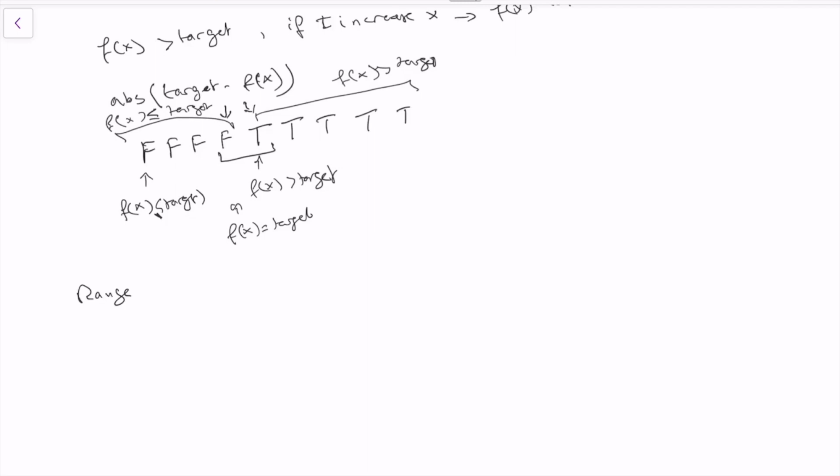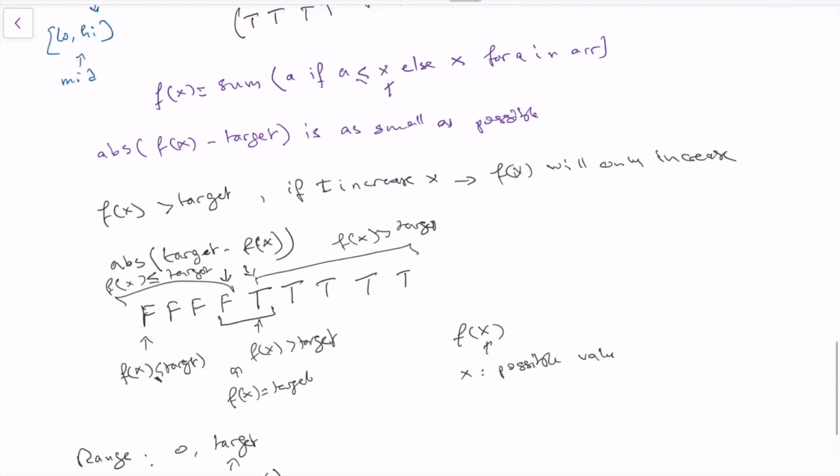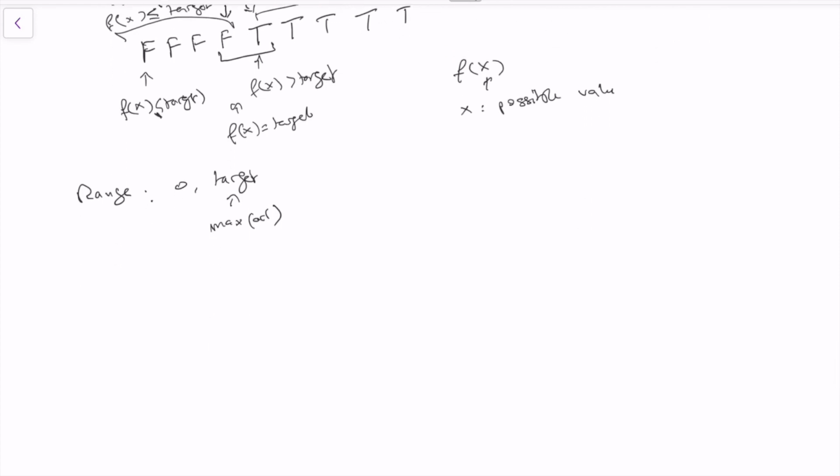Remember, I'm doing f of x, so my variable here is x, which is the possible value that I'm looking for. And so x can be from 0 to target, or from 0 to max array. It can't be more than that. I could try from 0 to target, and I can also try max array, because if I take max array as my value, the array will stay the same. If I take something bigger, that's not useful, because the array will still stay the same, right? So this is the range of my binary search, and that's all I need for binary search. I need to find my function that will tell me to go left or right, and then I need to find the range that I will go in, right? And that's pretty much it.